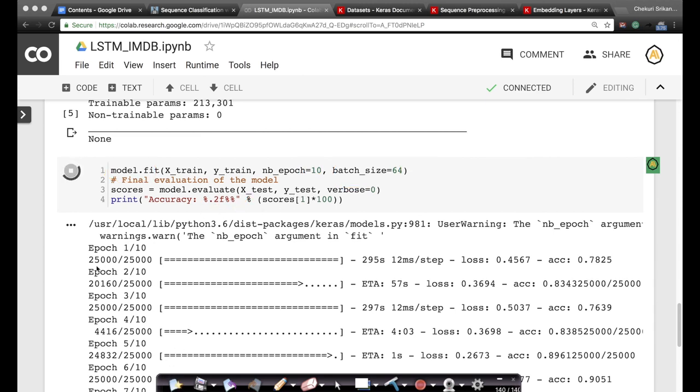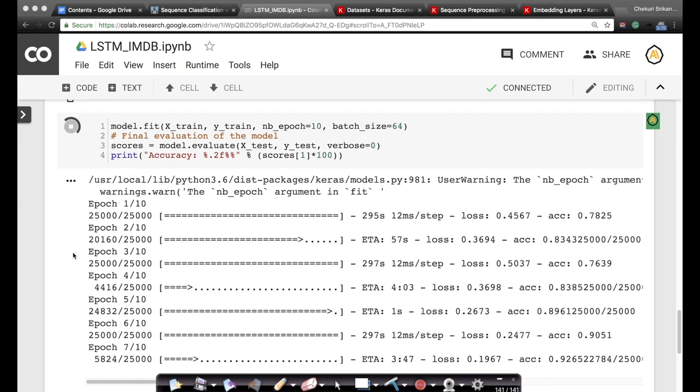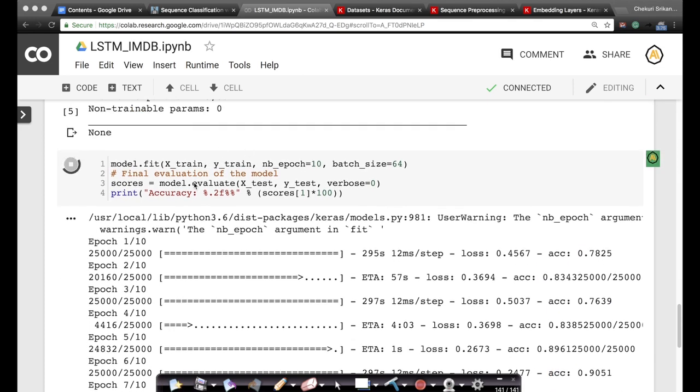So this code, as you see, is still running, right? At every step, look at the training error, right? My training accuracy was 78% at the end of the first epoch. At the end of the second epoch, I have an accuracy of 83%. Third epoch, something went wrong. But eventually, by the time I come to the sixth epoch, I have 90% accuracy. By the time I come to the seventh epoch, I'm already at 92.65% accuracy. And if you just run it for 10 epochs, I think you'll get a very good accuracy of over 90%, right? Very, very straightforward code.